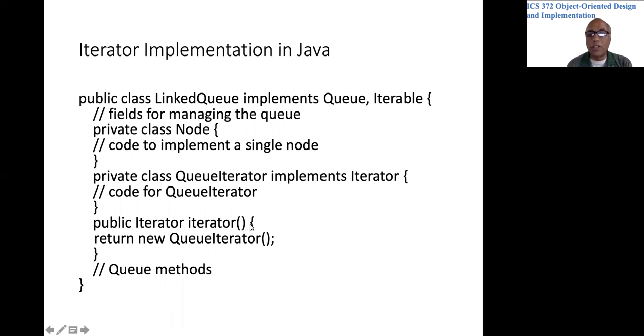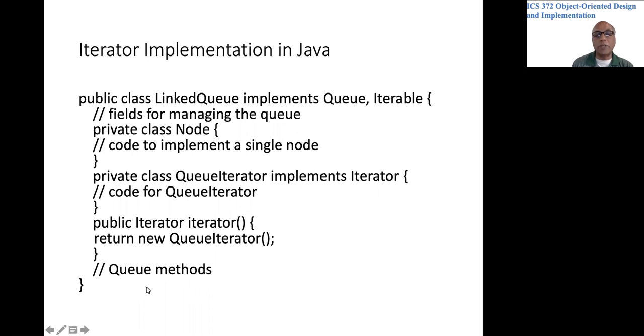When the collection is called to return an iterator, it will create a QueueIterator object and return it. Then the client will use that object to retrieve each and every element.